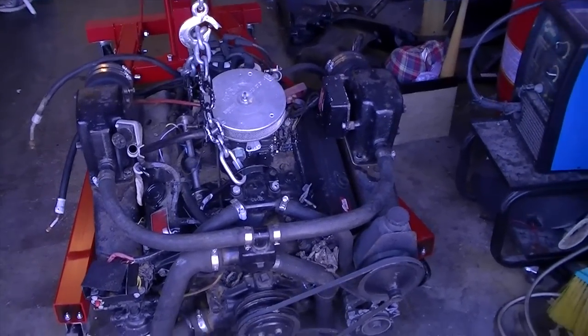That brings me to the engine and outdrive replacement for this boat. At lunch I'm going to ride over to a city close to me and look at an alpha drive — it's got the gimbal housing and everything attached, the price is right, and it definitely fits what we need. We're going to pressure test it to make sure it's a hundred percent. I also found an engine — it's a 350 mag fuel injected Horizon, which means it has closed cooling, the whole shebang. It's complete from the coupler all the way to the front — Vortec, serpentine engine, the whole nine yards. It fits our budget. By getting the drive at a good deal and this engine at a good deal, that puts us right where we need to be.